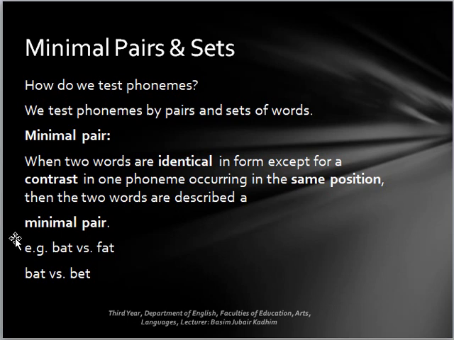Now, if you take the words bat and fat, the last t, both are the same. The a, both are the same. The initial sounds in the two words are different, are contrasted. Here we have two different phonemes, b and f. Why? Because they are in contrastive distribution. Or bat, bet: here the contrast is between the vowels, and so on and so forth.